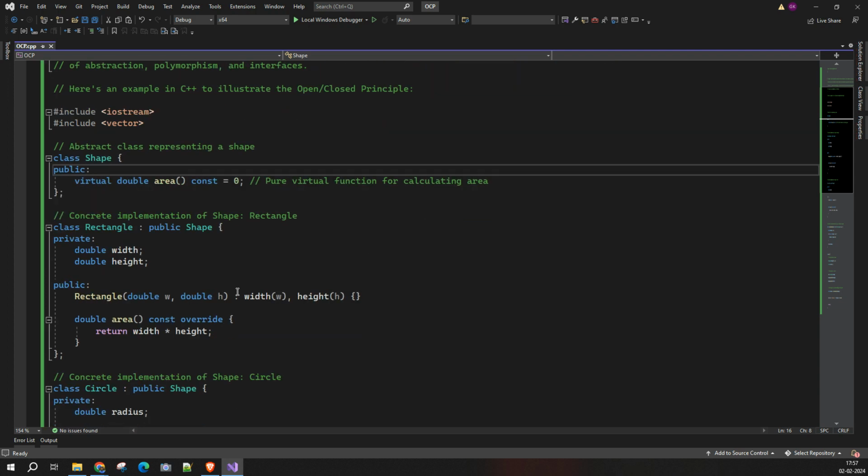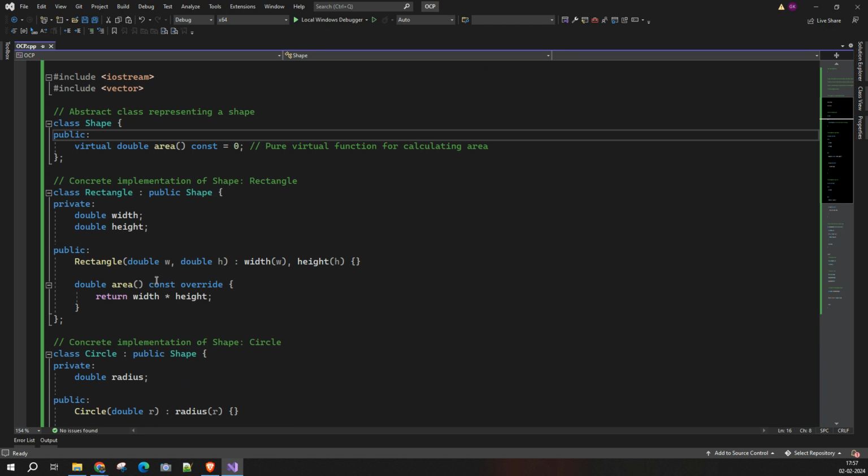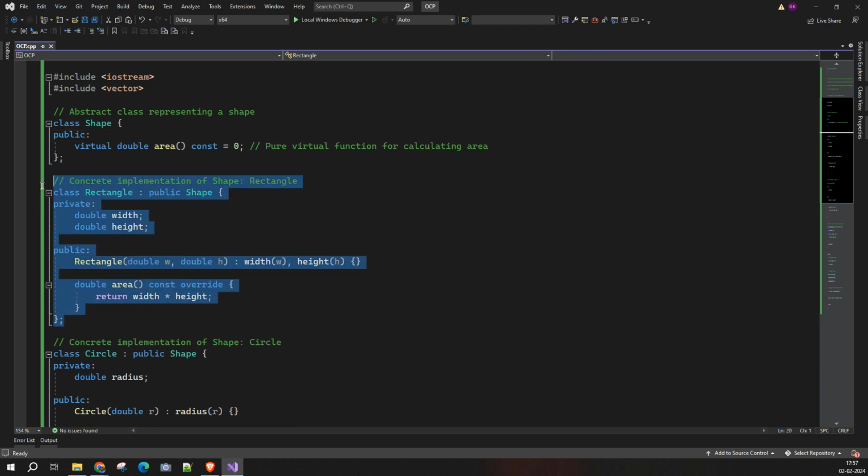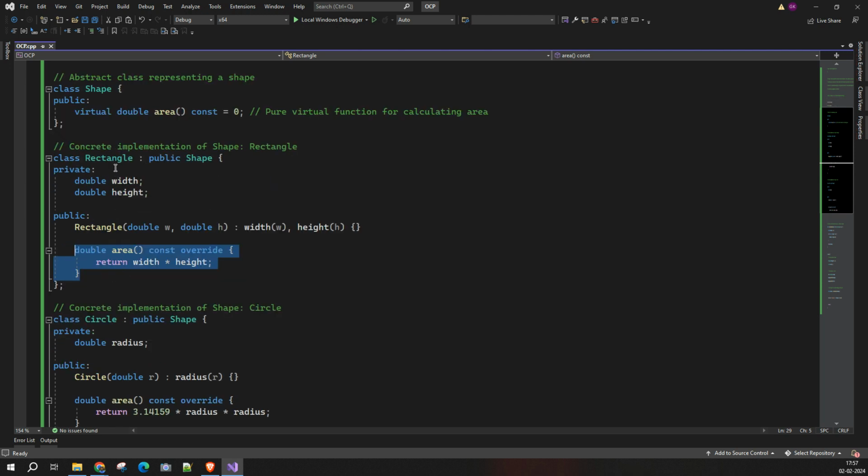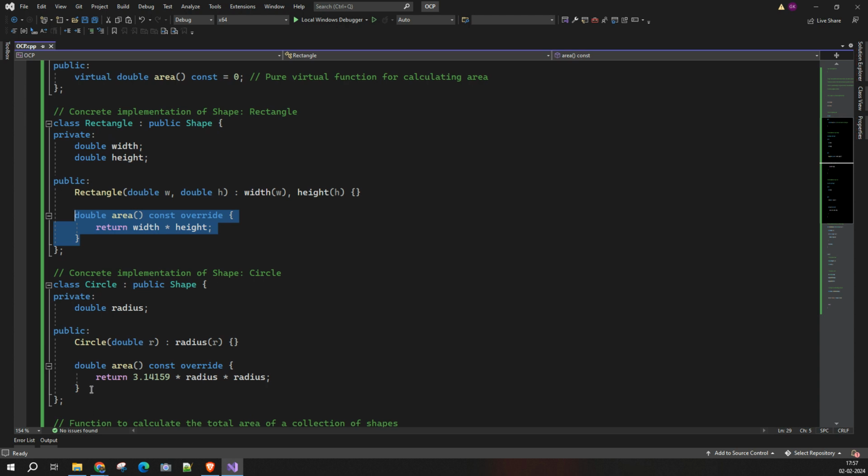Then we have Rectangle and Circle, which are concrete implementations of Shape, each providing its own implementation of the area function. Here we have the Rectangle class, which is inherited from the Shape base class, and we have the implementation of the function area. Then we have the implementation of the function area for Circle.